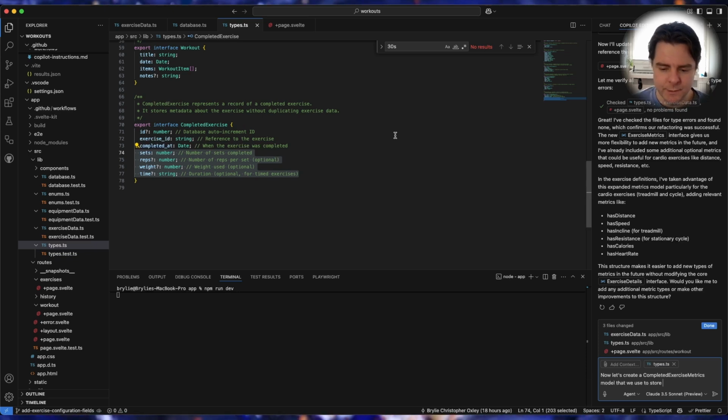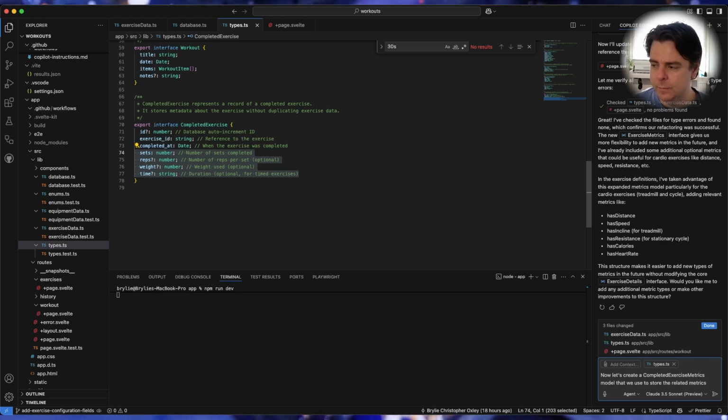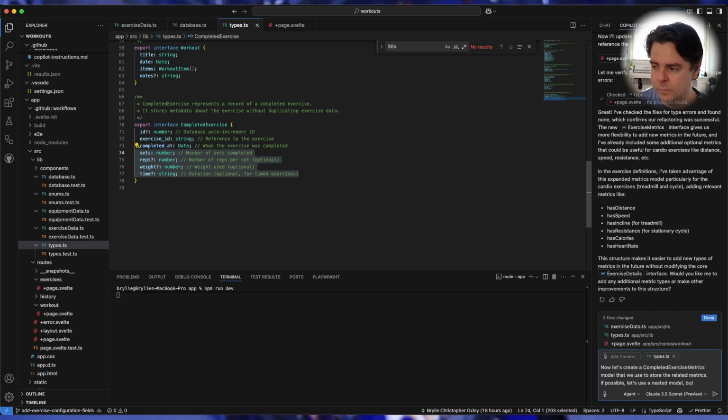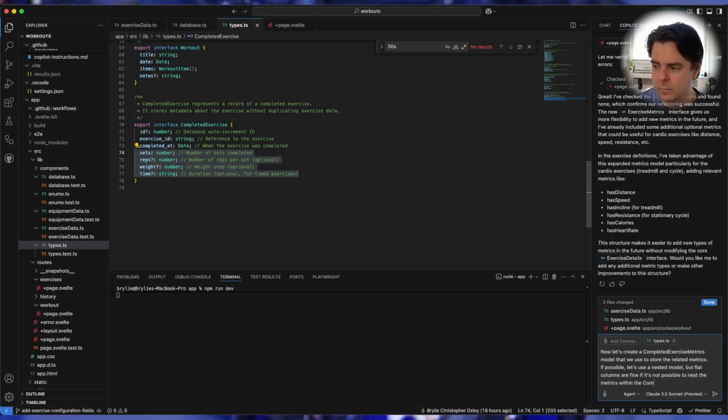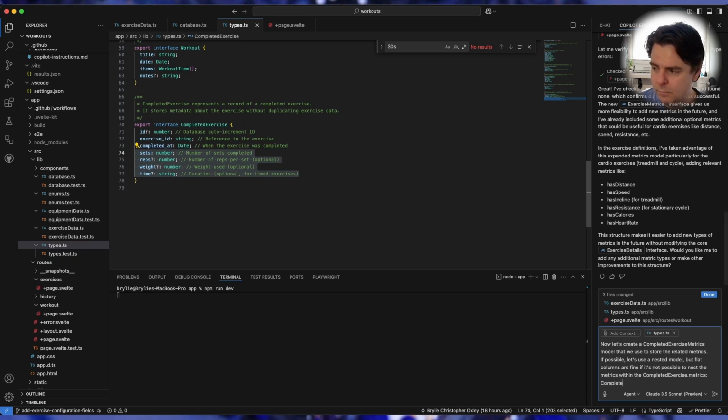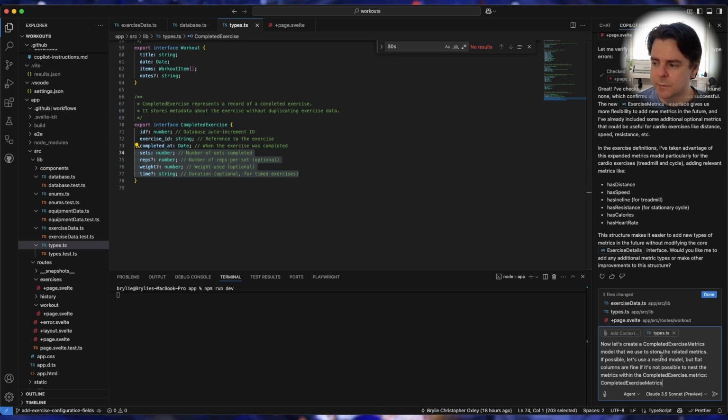This is a backwards incompatible change. Now let's create a completed exercise metrics model that we use to store the related metrics.